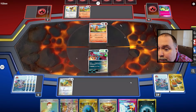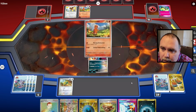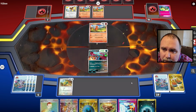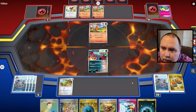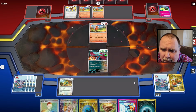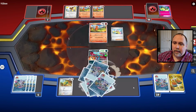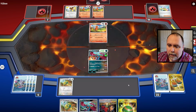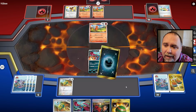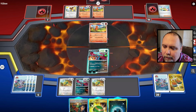They end up with an empty, non-energized Charmander. I have no, they bench a new one. Okay. And they attach Energy to the bench, so we would typically expect them to only have two energy left in deck. Okay, and then they Ayana themselves to two cards, where we have four, and we have built-in draw with some of our Pokemon. That's actually really good for us. They don't have any draw Pokemon in play. We're going to be able to get a lot going here.